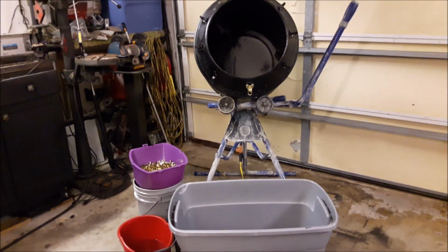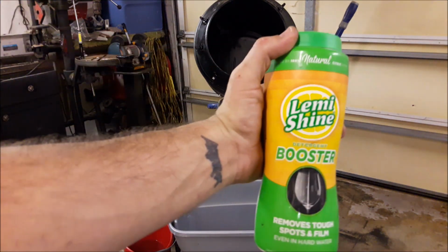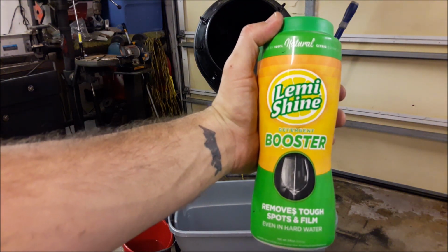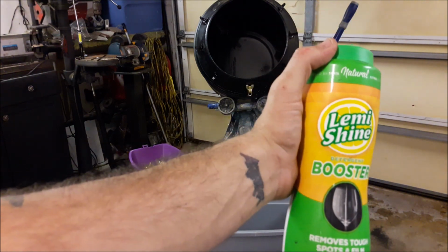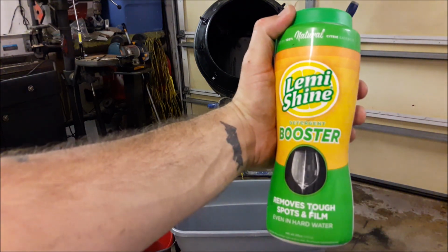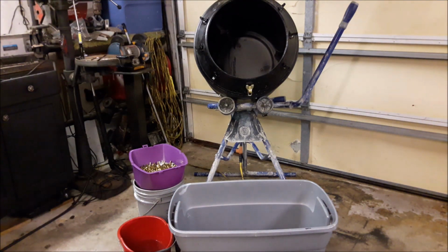What's next? Aha, now to the fun part. Here are a few things that I learned in my quest for perfectly clean brass. LemiShine detergent booster is a water softener used for hard water. It is acidic, and too much of it will discolor your brass, turning it pink. But this is the best stuff that you can put in there to clean your brass.